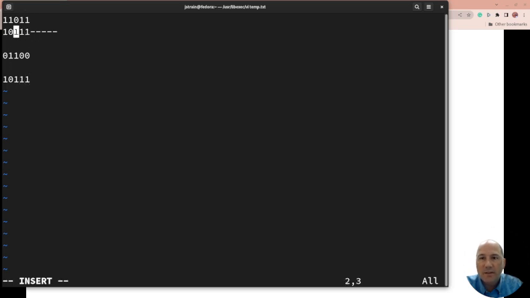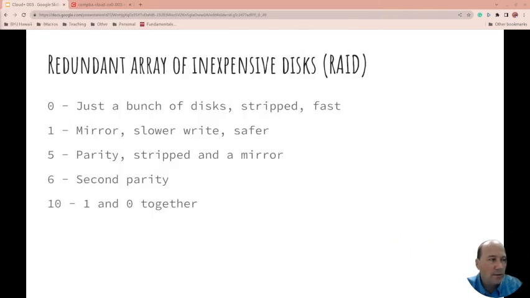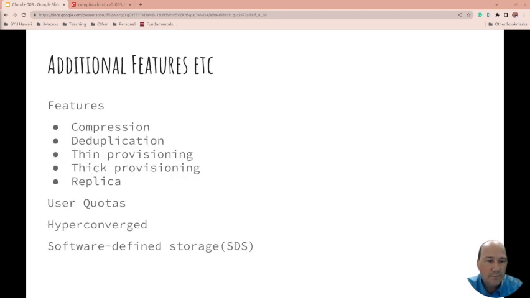Look, if this drive died, we just used this to build it again. And the benefit there is instead of needing 4 drives, we only needed 3. And you can actually expand that out even more. But as you expand it out more, the benefit of that one gets less because what if you have 2 failures? So you can actually do it with a second parity. Or you can do 10, which is mirrored and striped. So you just duplicate it all. So, anyway, there's a lot of different variations.